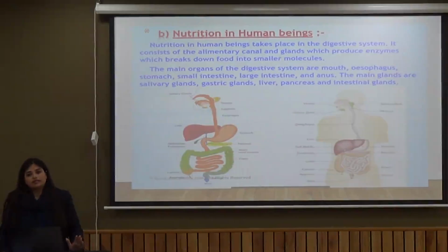Now let's discuss the function of these three. The hydrochloric acid creates an acidic medium and also helps in the activation of the enzyme pepsin. Pepsin only works in acidic medium. Secondly, hydrochloric acid also kills the bacteria which we engulf when we swallow the food in our body, right?